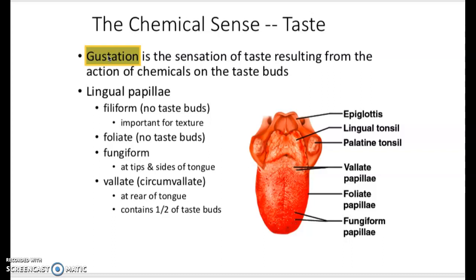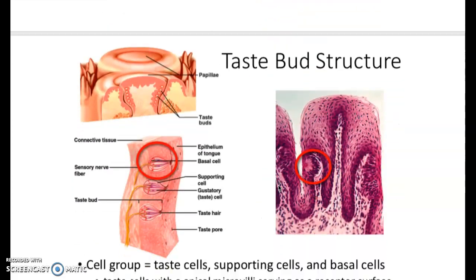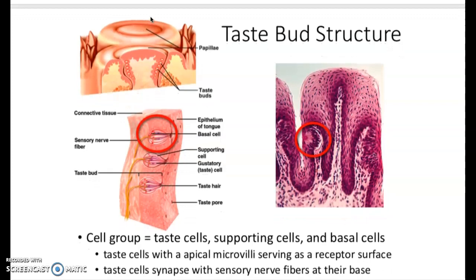So in this last video, we'll go through gustation, which is the sensation of taste. This is the tongue here. There are a bunch of little papillae, which are the little bumps on your tongue, and they're kind of separated into different regions. So the taste bud here, this little bump, is made out of a bunch of these tiny little, what we call taste cells. There are supporting cells within there, but you can see these taste cells are linked to neurons here, sensory neurons.